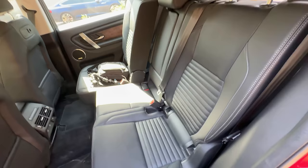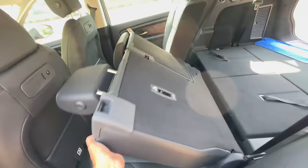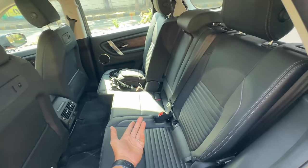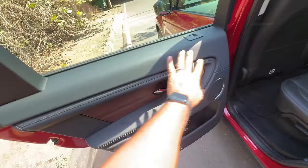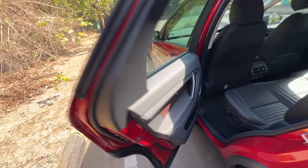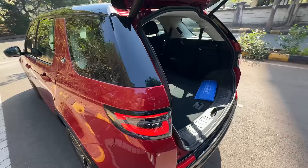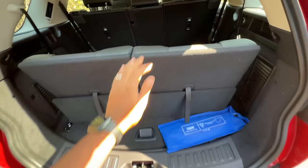Is it a practical 7-seater? Let me show you. I can split the seat 60/40 and also into 40/20/40, and it gets ISOFIX child seat mounts. Let's move this seat ahead — it is a bit of effort. Material quality is nice with a wood treatment and double stitching, feels very robust. Let's put the seat up — now it becomes a 6-seater, and now a 7-seater. It has proper headrests that fold up.